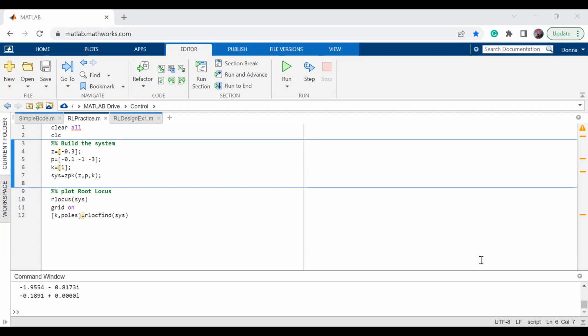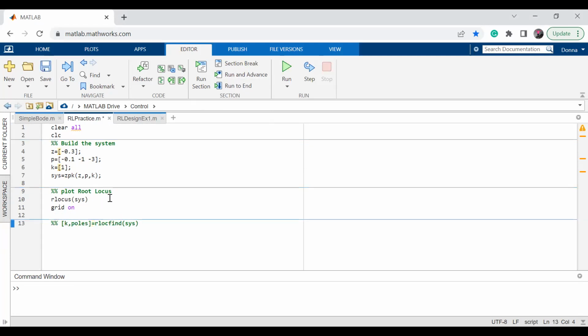From your lecture, slide 10 is telling you about damping ratio and natural frequency. I think I already went over that. But is this the same? Yes, this is the same system. So I'm going to plot that. I'm going to separate this line. So first, plot the root locus.